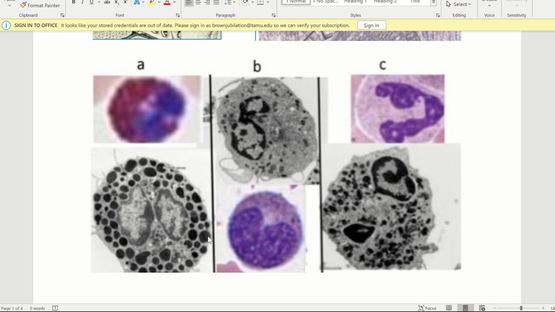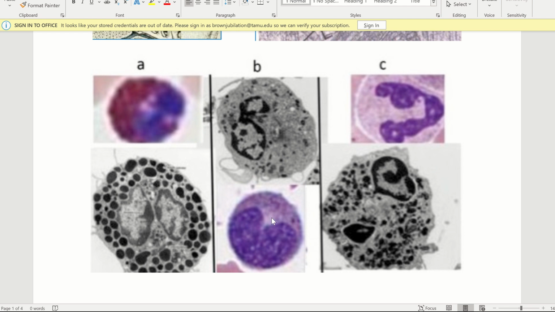This one right here doesn't really look like those crystalline core granules. They're very large, dark granules, all the same color within the granule, with no difference in texture within the granule, and they take up most of the cytoplasm. So this is a basophil on EM, because remember, they have those very large dark granules that are all about the same color and texture, and take up most of the cytoplasm. So these do not match.